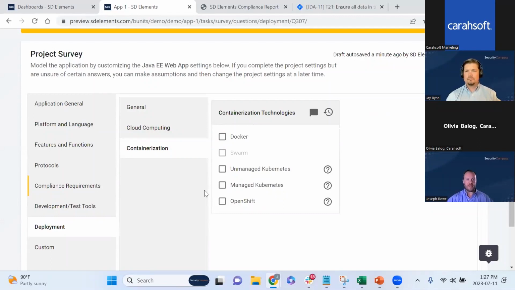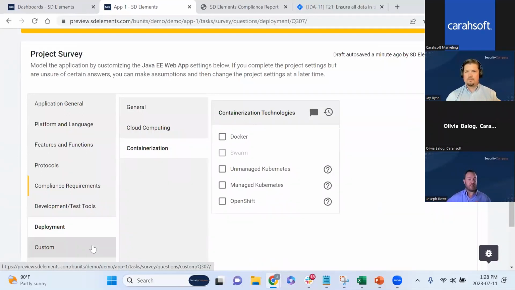Now, one thing that's going to be constant throughout this entire demonstration today is everything here is configurable, even this survey. So you as an organization are likely to have security requirements that are unique to you, and you can most certainly ask those questions and have the answers trigger off custom countermeasures.